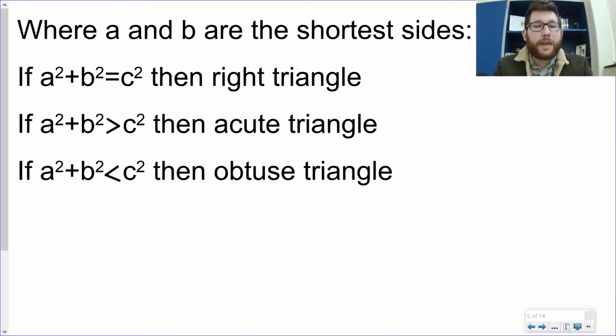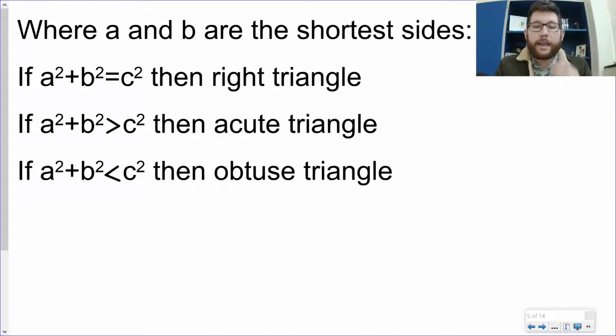So remember, in Pythagorean theorem, if I have the three sides, I can actually determine if a triangle is right, obtuse, or acute. A right triangle works out the way that you think it should, where a and b are the small sides. If I do a squared plus b squared, it should equal c squared. For example, a Pythagorean triple would be like 3, 4, 5. 3 squared plus 4 squared does equal 5 squared.